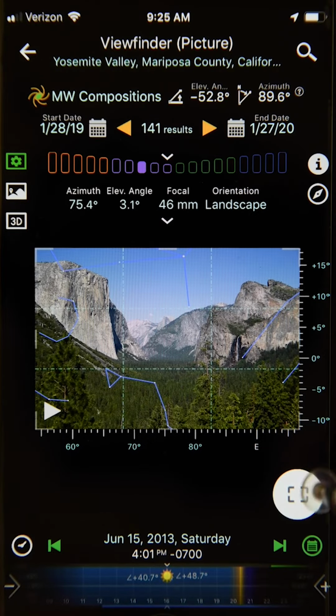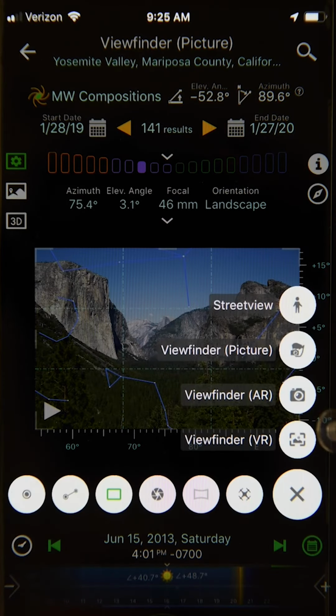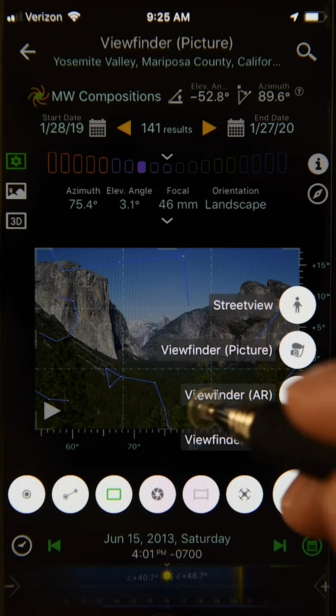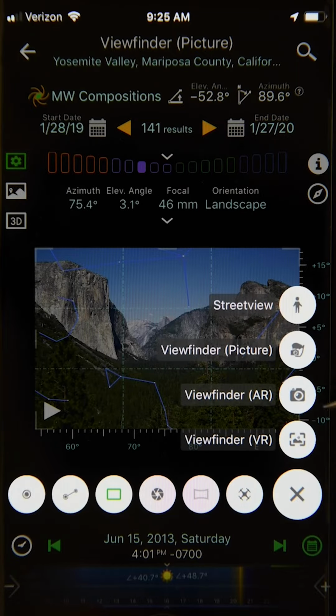Okay, so there's 2 more viewfinders, the AR viewfinder and the Street View. Let's go over each of those 2 now. Now the big advantage of the AR viewfinder is it's easier to get started. Without any preparation, you just open it up on the scene and go ahead and use it. Now there's 2 serious limitations though. The first is that you actually have to be on the scene to use it. And this can be a big problem when the idea of planning is to do it from home.